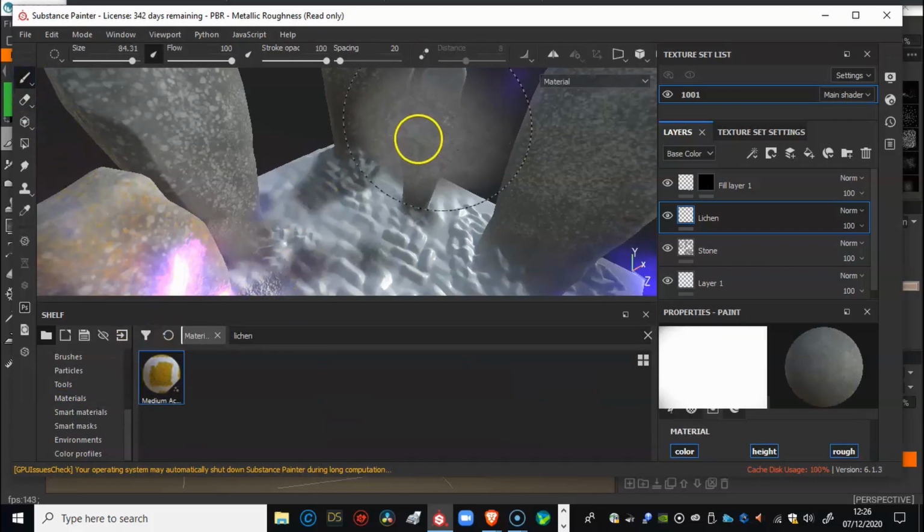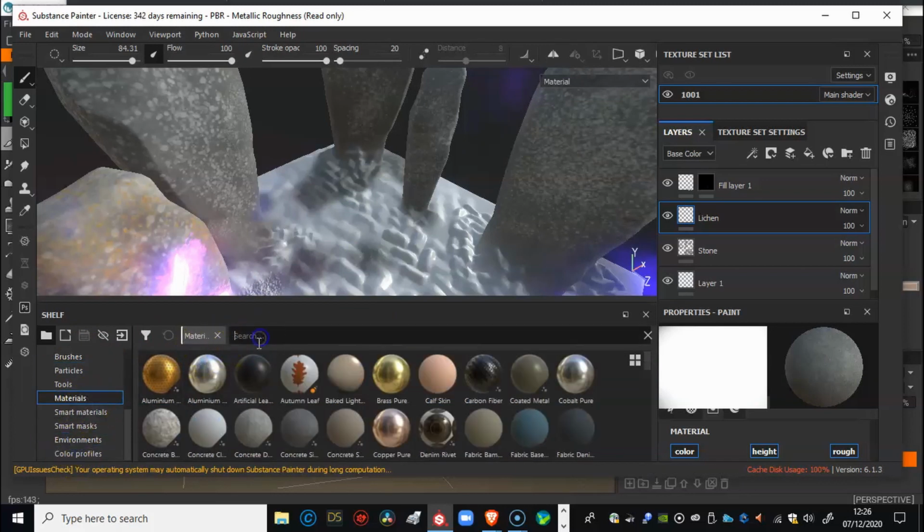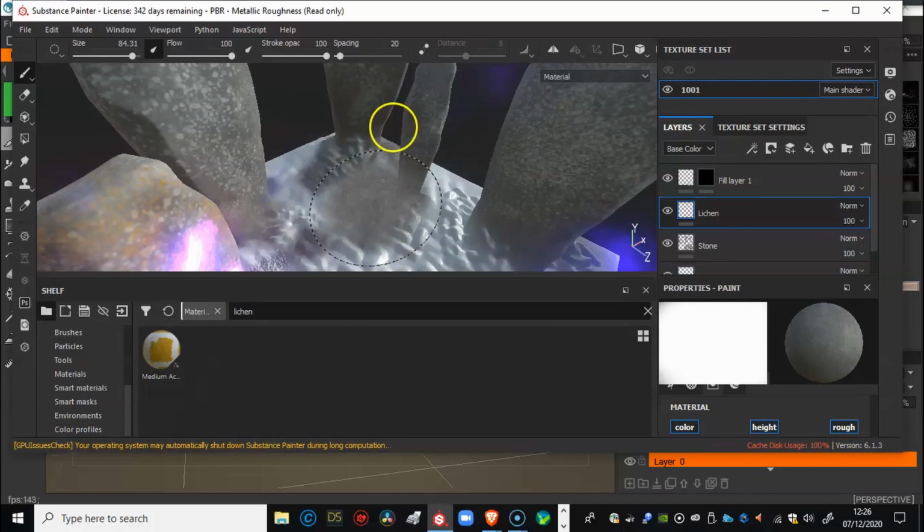Go back to the paintbrush. I want to select a decent brush as well. Oh, has it not done it? Let's do that again then. Materials, lichen. There we go. Thank you.